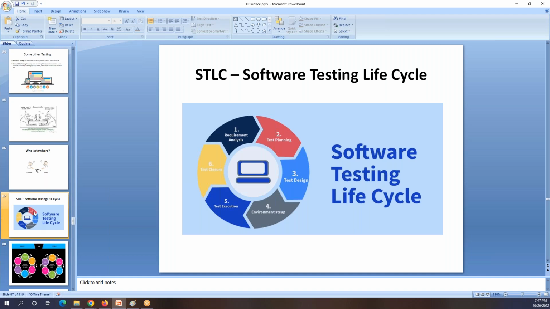So there is one more life cycle in project development, that is STLC. Everything is the same except this: it's development for SDLC and testing for STLC. So we also need to follow this life cycle, and it's very simple.